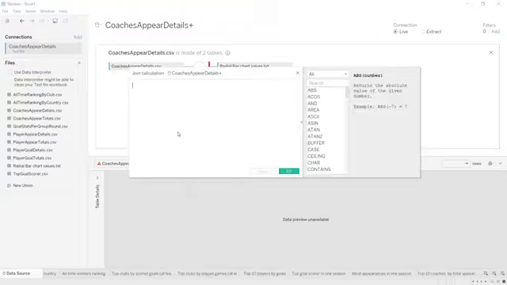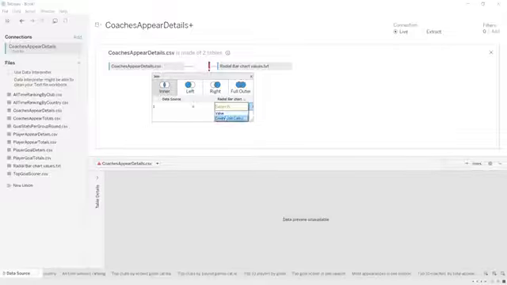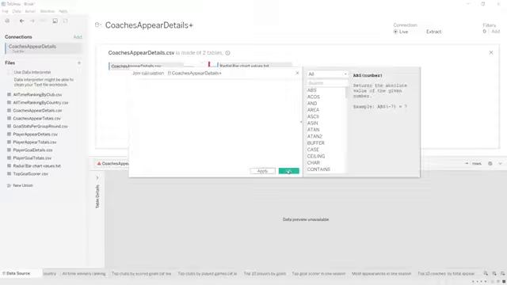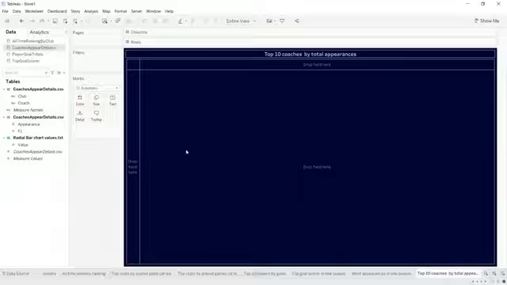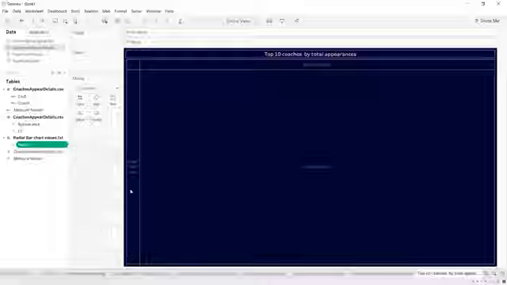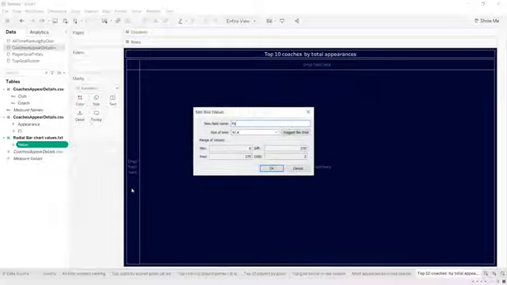So create join calculation, one, apply, okay. Same thing in here, one, apply, okay. So as you can see here, for each row we have one value for 0 and one for 270. Okay, so go to our worksheet and we start by creating our path. So we click on value, create, pins, we name it path. So we start from 0 to 270 and the size it will be 1.